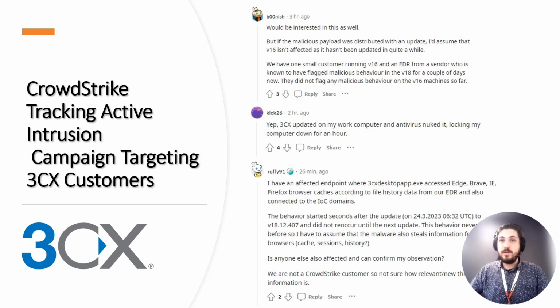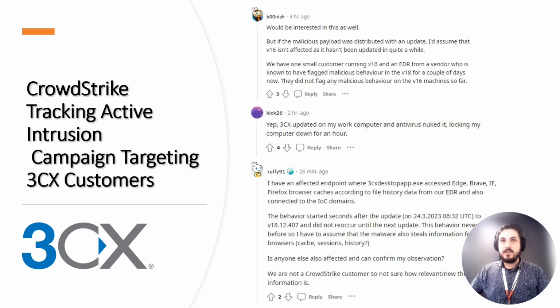So following that, we also look at what happens post-execution, or just before. In our own internal environment, we saw our 3CX desktop app on one of our devices being blocked by our SentinelOne EDR as it was trying to get the update. So it was kind of before anything happened. We didn't see any reaching out to malicious domains, at least not in the way that CrowdStrike has defined it.